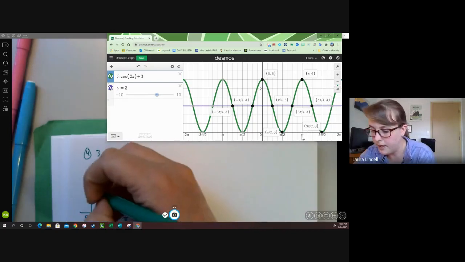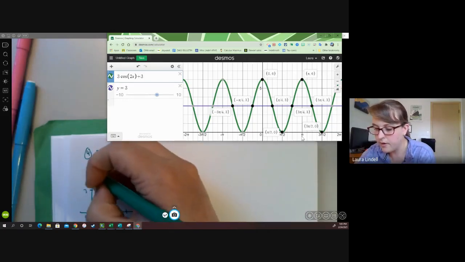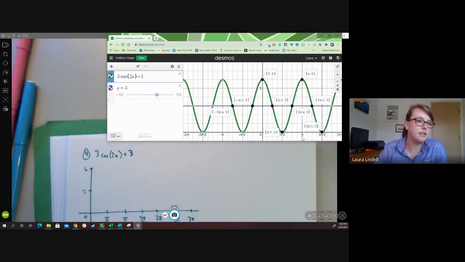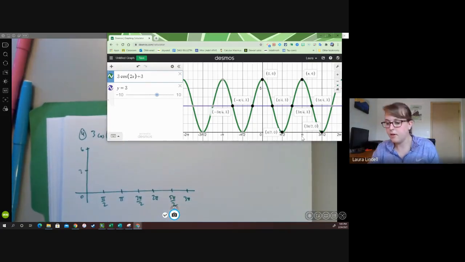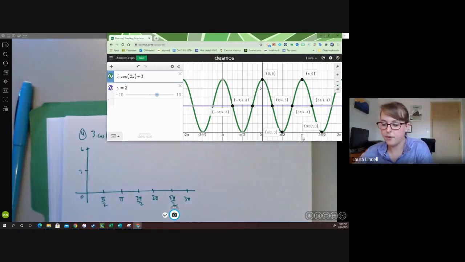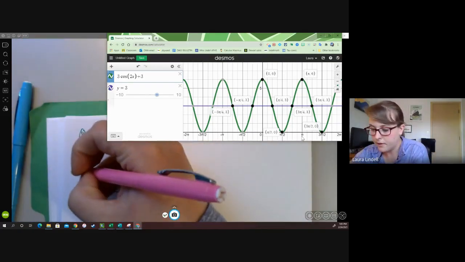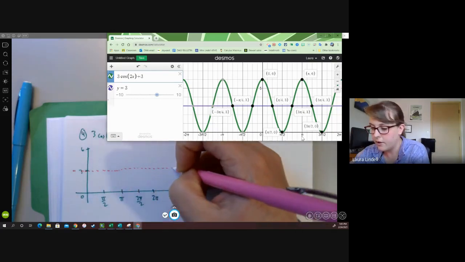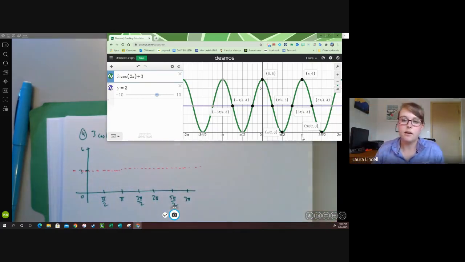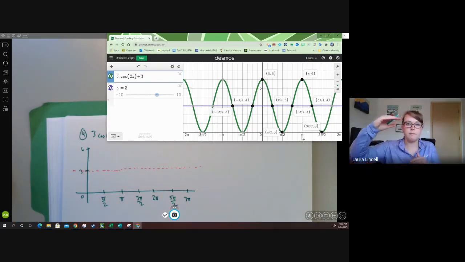I'd want the midline on there at 3. I'd want to go up to at least 6. From there, getting that midline drawn, you can graph the midline as a solid line, or you can graph it as a dotted line. Either way, when I'm drawing a graph like that, I find it's helpful to at least have the midline on there in some fashion. And then we remember that cosine starts up at the top.